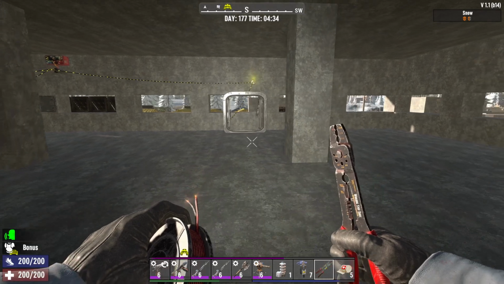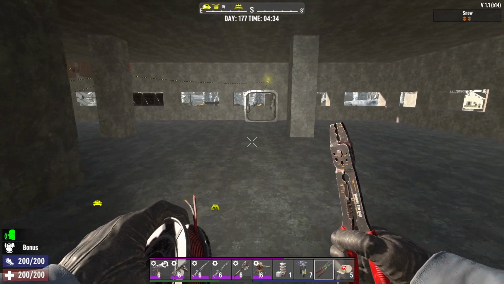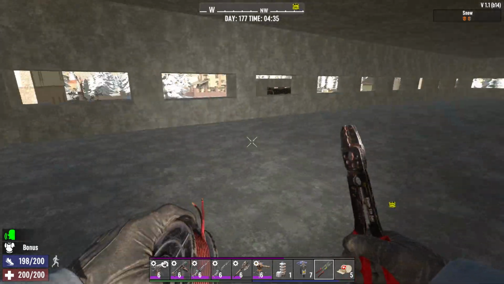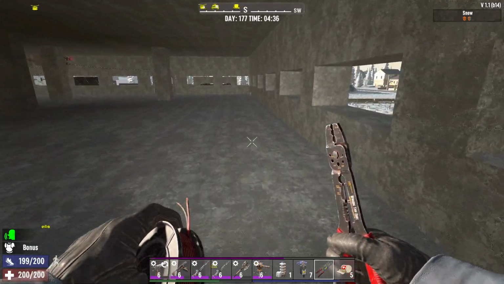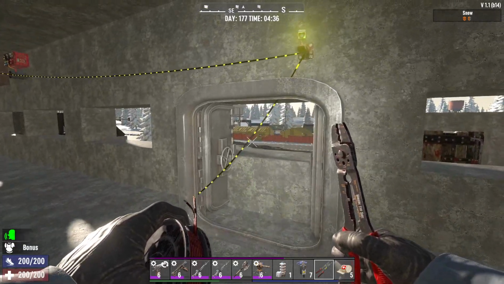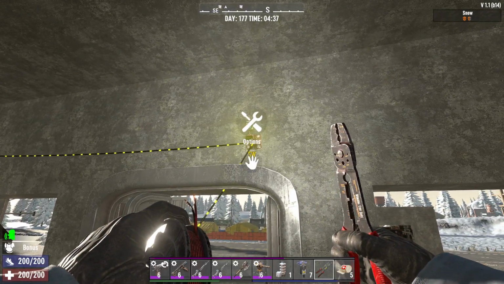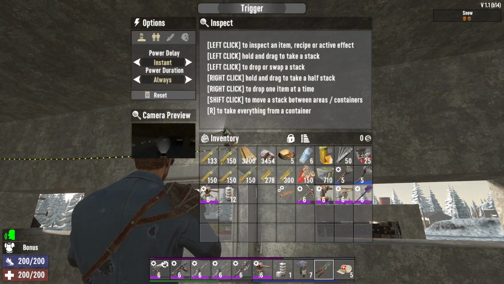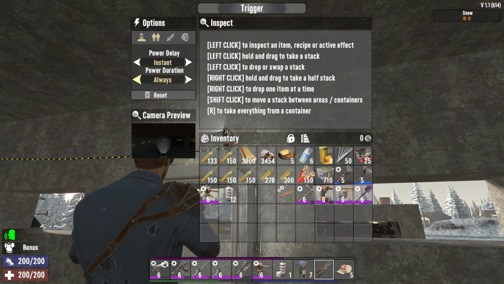Now, here's another good test. How far away do you have to be before it closes? Or does it close? Okay, well, I guess first we should check the settings on here. Instant power, duration always. So, okay, it'll stay open forever once it's been triggered.